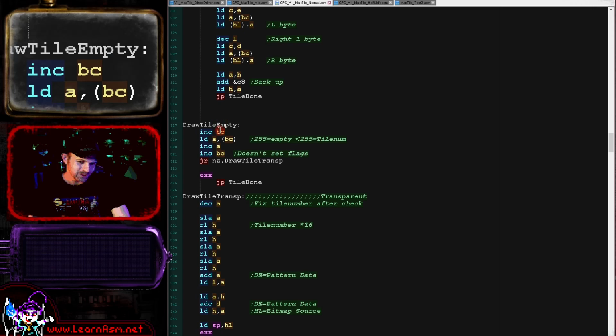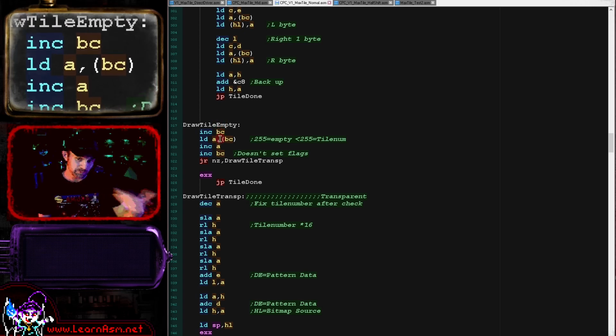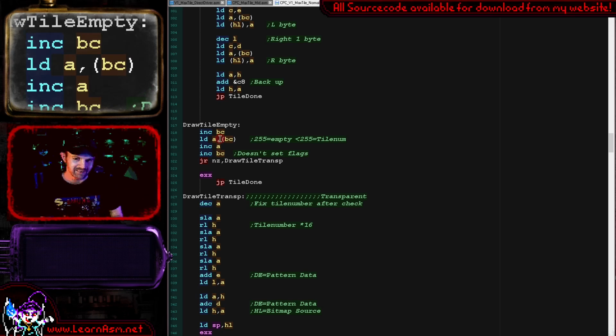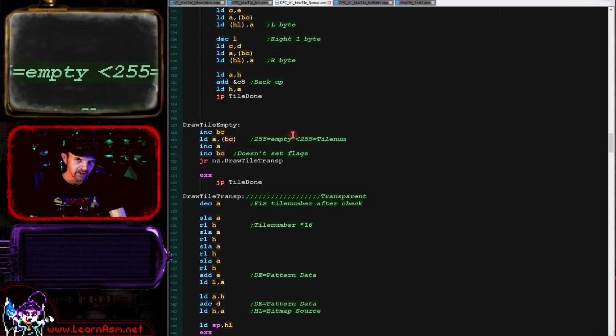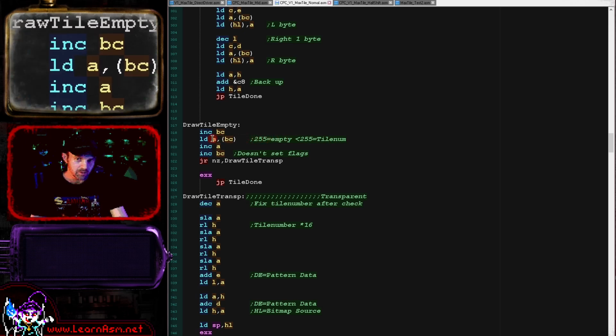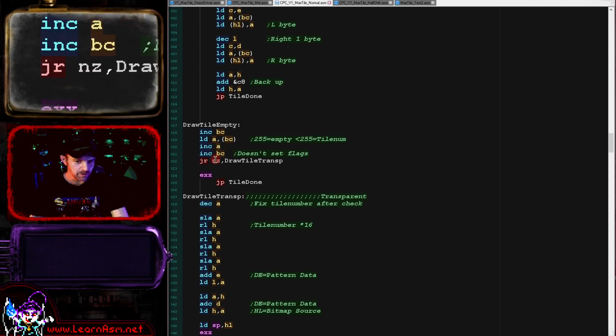Anyway, what we're doing here is we're loading the second byte. The first byte is the program one, and as I say, a few of the bits. The second byte is the tile number, the low byte of the tile number. Now we were going to compare this to 255. If this is 255, this is a completely empty tile. Rather than comparing to 255, we do an inc A. That is slightly faster. That's a single byte command. CP 255 is a 2-byte command, and so doing an inc is going to save us a byte here, and saves a little bit of performance for this potentially common routine.